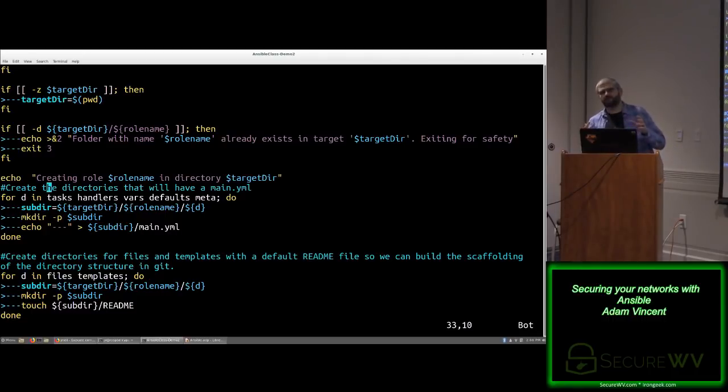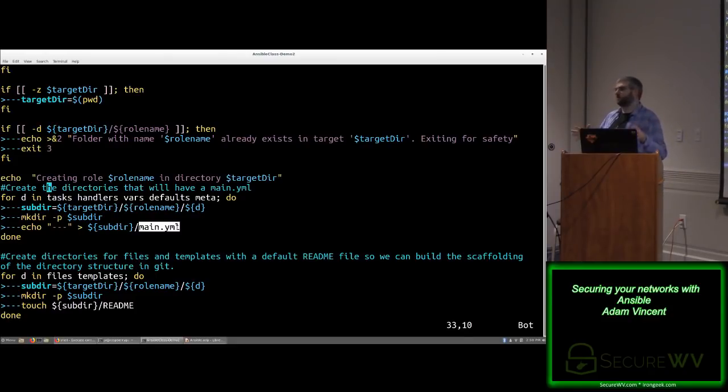A big thing also, because we want this repeatable, auditability is important. So version control. The script will create a few blank, well, not blank, but by default mostly blank files inside of these directories. So when you just do a git add on the directory, it will actually pull the entire directory structure into git properly. That way you're not having to say, oh, I forgot to add meta, I forgot to add whatever. You can obviously delete these later on, but this will set up the full gamut of Ansible-recognized folders and everything structured for you here. For all the ones that specifically require YAML files, it'll create a real default YAML file of three hyphens.